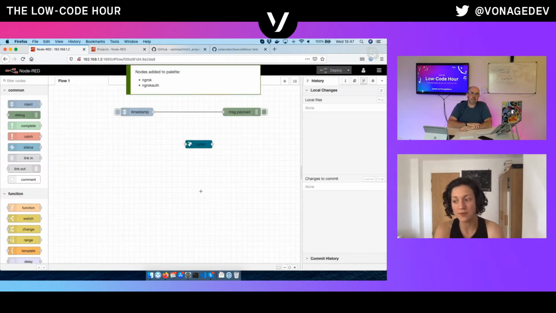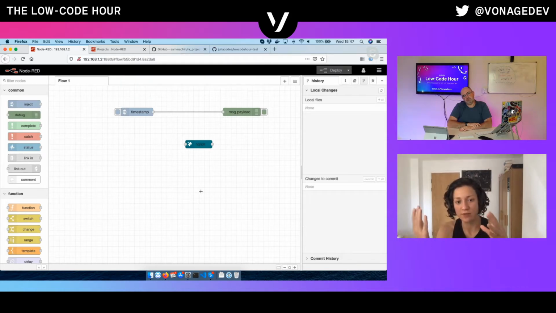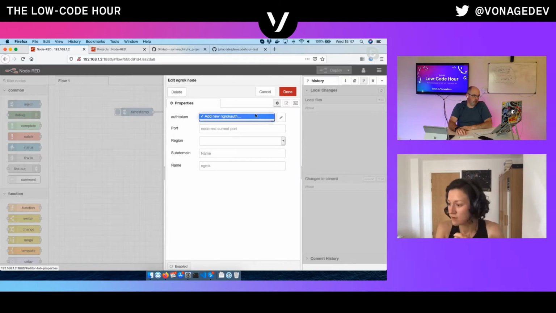So as opposed to export and import, this actually lists out all the dependencies, and you can just click through them and have everything sorted. It just asks you to manually say, yes, I want to install that. Yes, I want to install that. Yes, I want to install that. And it obviously looks at the versions and things as well, although it's using the latest version. So now I've got your flow here, with your credentials.